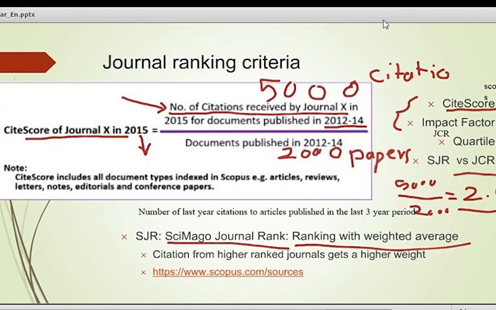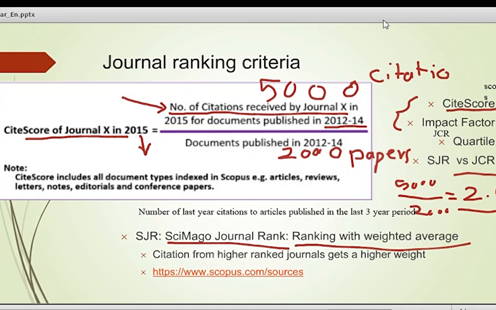In the CITE score and in the impact factor case, they don't care in which journal the citing paper was published. They only count the number of citations to the paper.